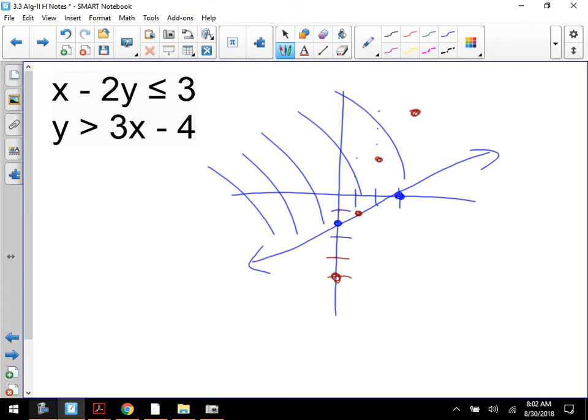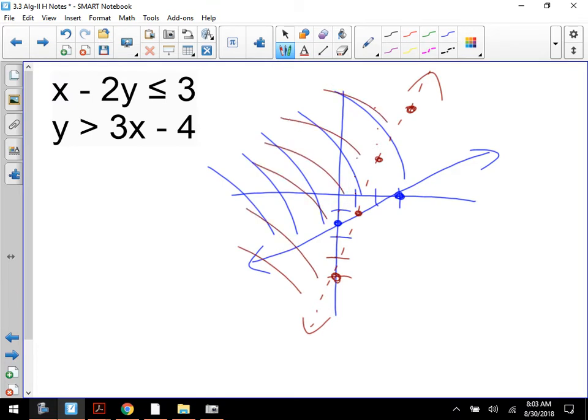Okay? For this line, or inequality, do I solid it or dot it? I dot it, correct. The reason I dot it is because it's just a greater than. If you did connect those completely with a solid line, just put a little arrow saying dot it, and I'm cool with that. Because you fixed your mistake, and that's how you learn. And then lastly, what's 3 times 0? 0. 0 minus 4 is -4, and then is 0 bigger than -4? Yes. So again, it's shading towards the truth.